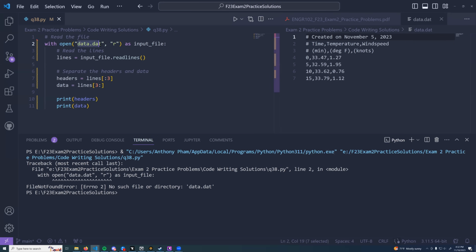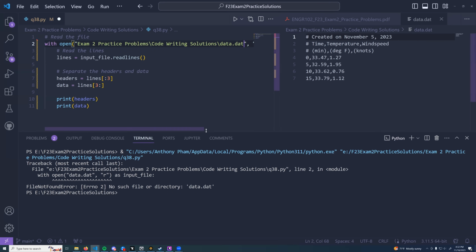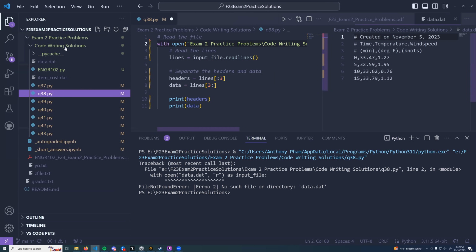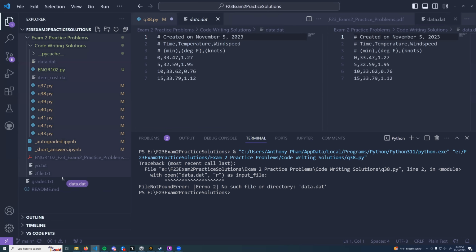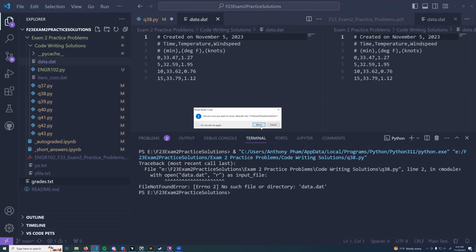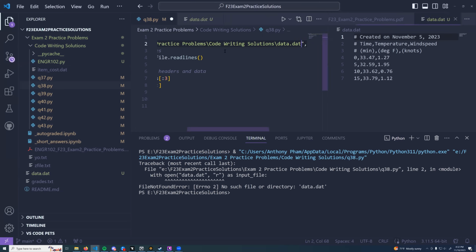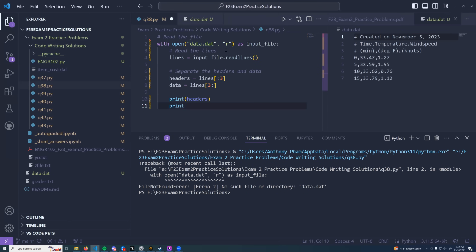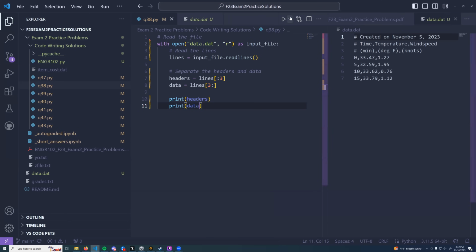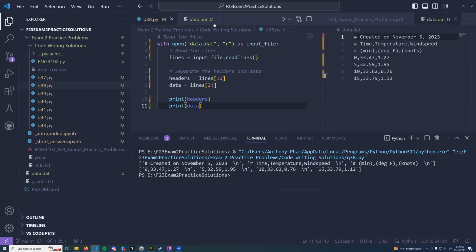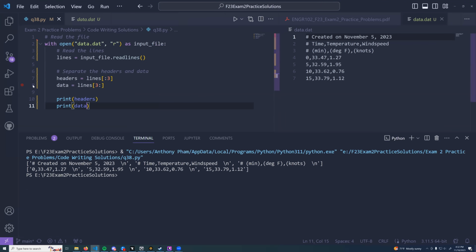It's a relative path. I don't know why it does this, but oh right, it has to be, let me put this right here. Cool. And you can see that I have all my lines.